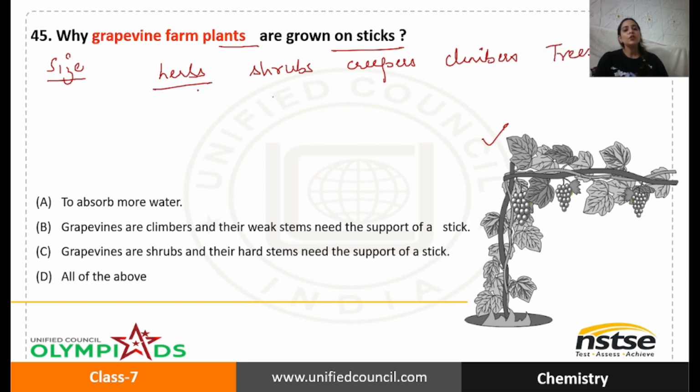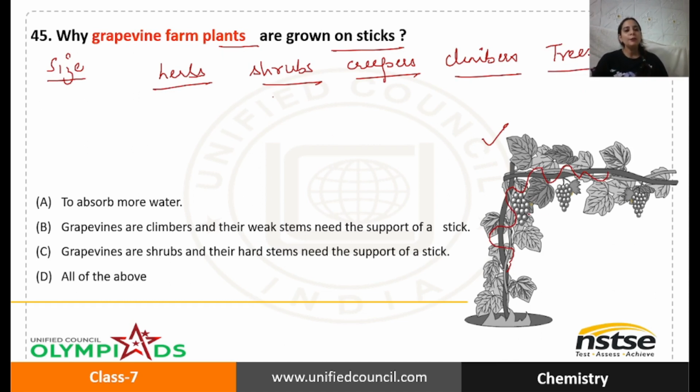Now let me tell you, if we talk about herbs, what are herbs? Herbs are those plants which are very short heighted. They have only very few branches, and they have got green stem. Shrubs are comparatively bigger in size and they have got more number of branches as compared to herb. Creepers are those which have got very thin branch and they cannot stand upright and they creep on the surface. Climbers, they have flexible stem, due to which they can grow or climb over another object or another plant. Trees are woody and evergreen.